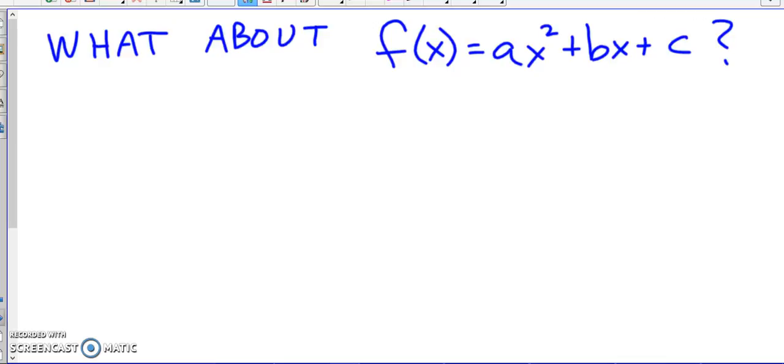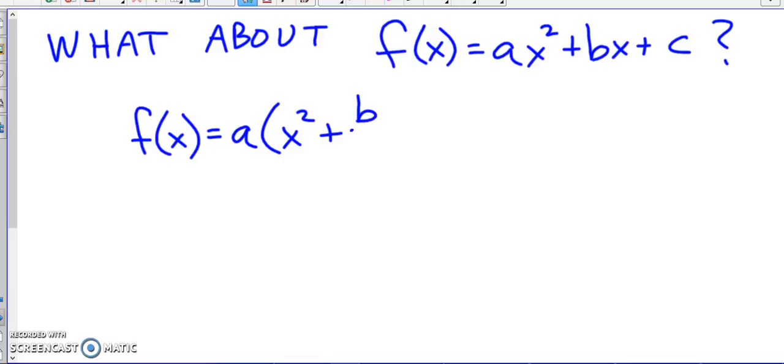What I can do is take that, and I'm going to factor the a out of the first two terms. So if I pull the a out of ax squared, I just get x squared. There's no a to pull from bx, so I divide by it. So this would be b over a times x. Because think about it, if you redistribute that a on the outside, the a on the bottom of the b would cancel, and I'd get what I have back again.